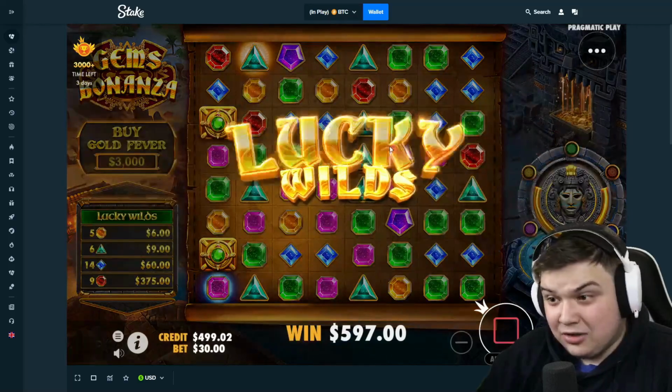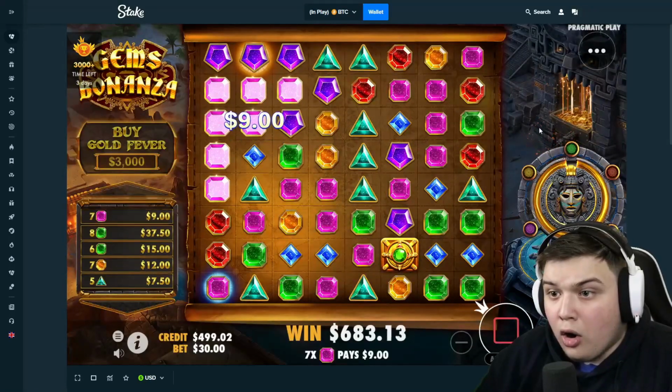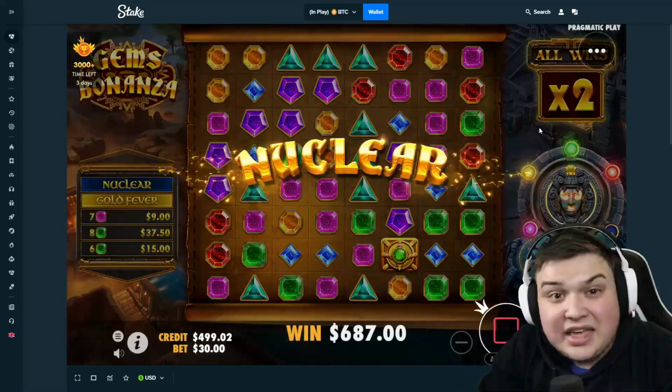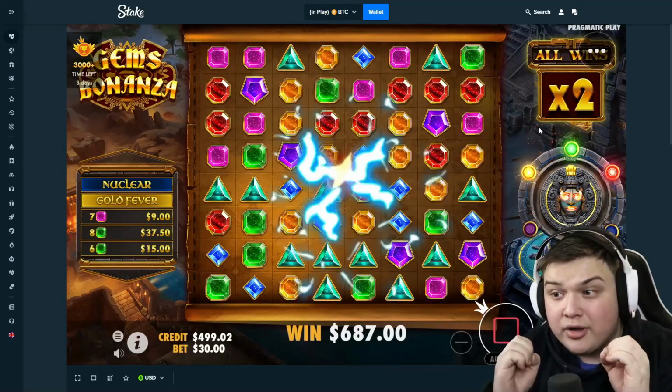Please. Insane Lucky Wild. Oh my god! Oh, we're in! A what of 3k bonus! We actually got in! Oh my god, I didn't want to say anything because I didn't know if you could get in, but we actually did. We got into a 3,000 bonus on Gems Bonanza.